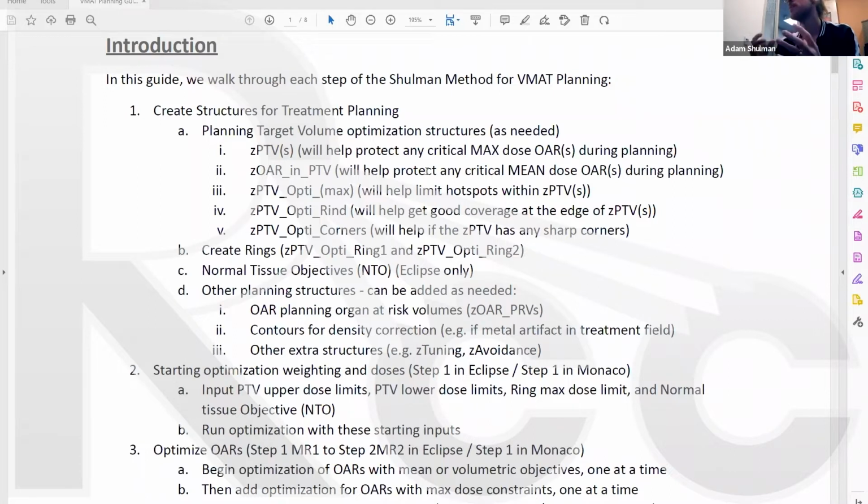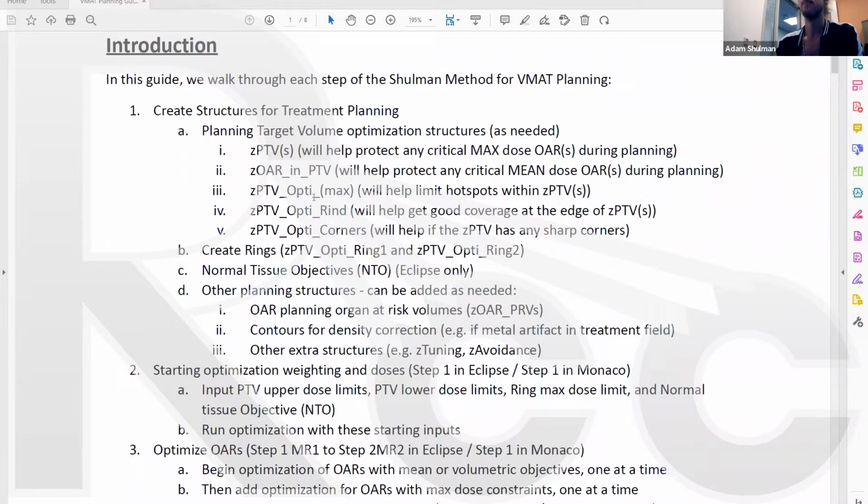It's a little bit difficult to know exactly how to shape your PTV to get 24 gray for your mean dose. Your doctor might say, I'm willing to sacrifice my PTV coverage in order to ensure that at least the left parotid is spared to a mean of 24 gray. So that's what this structure will help with.